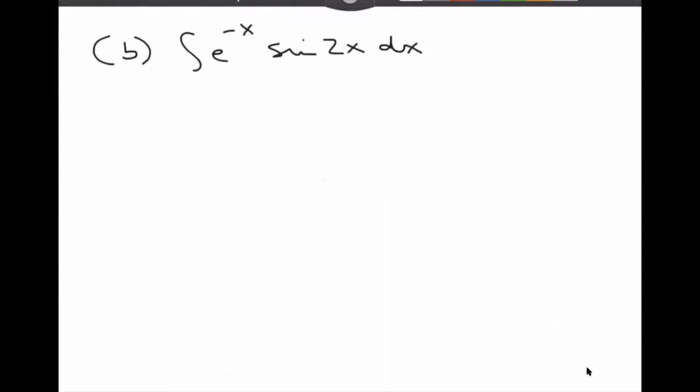Here's another version. So remember we just did an example like this. This is the one that I thought I was being tricked the first time I saw it. In this case, nothing ever becomes zero when you differentiate. So there is a slightly different version of tabular integration for those. I actually didn't learn this myself until quite some time after I learned the other version. So I would just suffer through these and do them the long way.